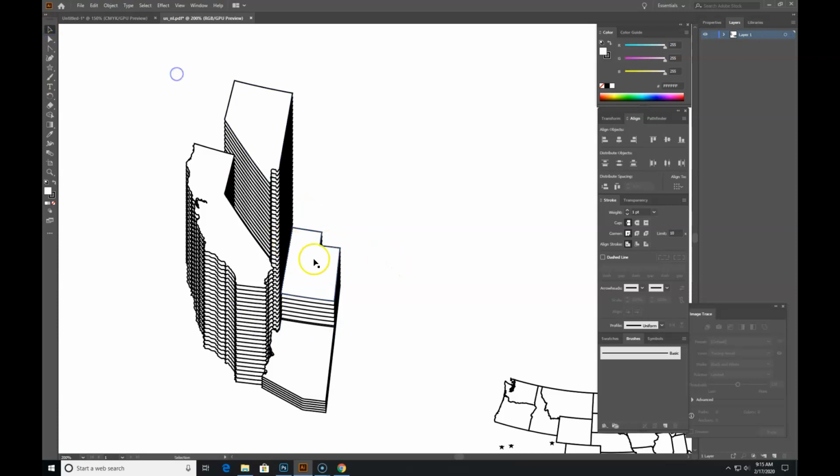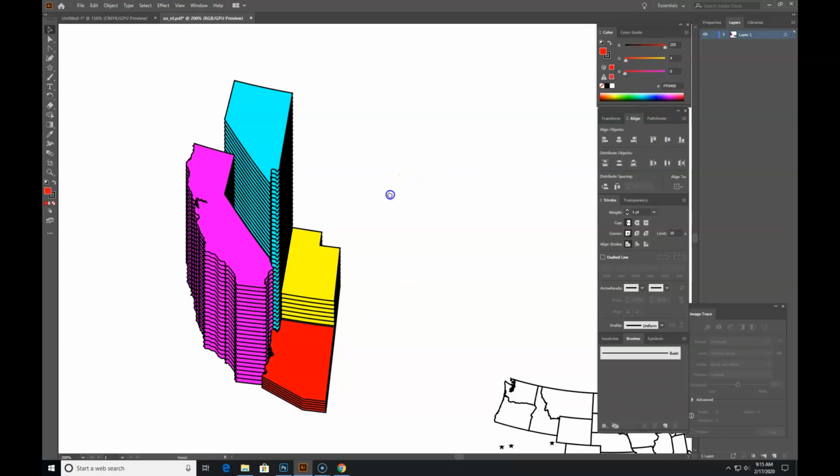And then maybe to make it more clear, I would make the Utah one yellow and the California one magenta, and the Nevada one cyan, and the Arizona one red.